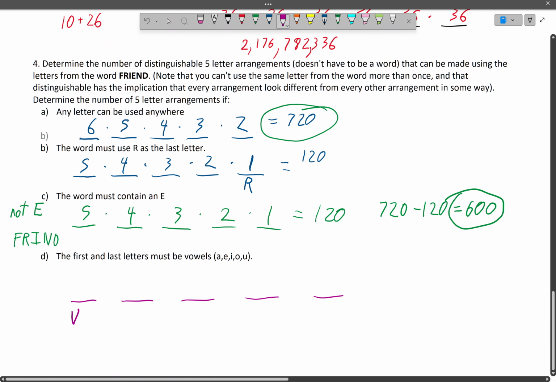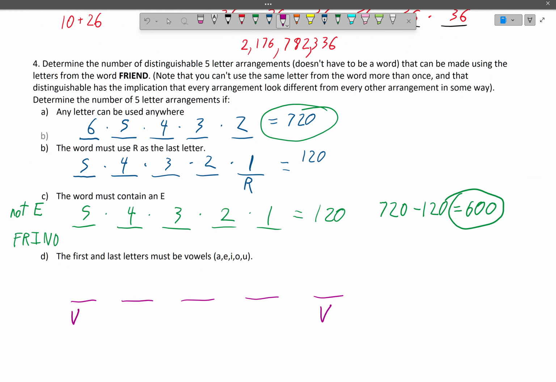So we're going to say this is a vowel. This is a vowel here. So we can have a vowel that would be an I or an E. So it could go here. Or once we've chosen that, then it has to go here, the other one. Then we can look at how many letters are left over. 1, 2, 3, 4. So there's 4 options left. Then a 3, then a 2. And so you just have to look at the restrictions and kind of follow the rules. And so this is going to be 12 times 4, 48.